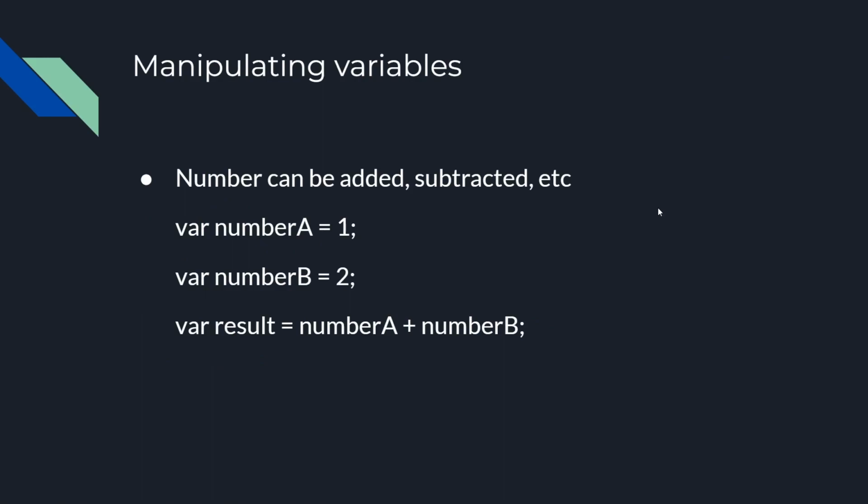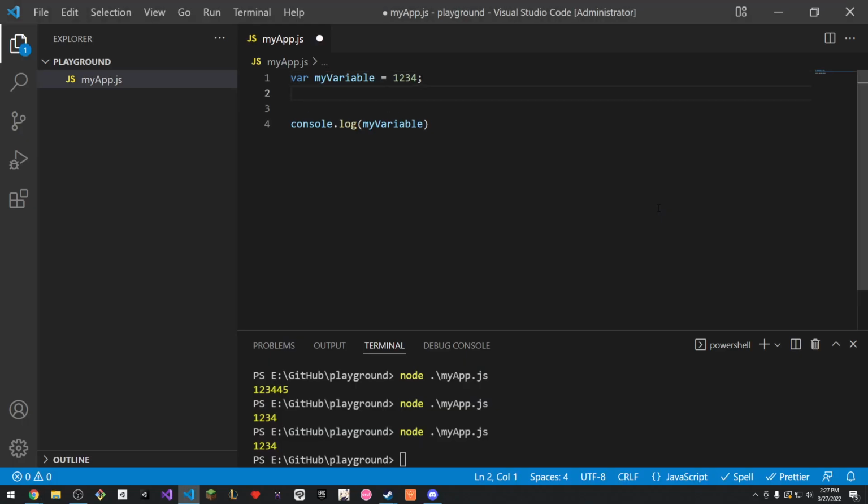Cool. So now, how do you manipulate variables? As you've seen earlier, you can assign whatever value you want to a new variable. You can even mix types, even though it's not very recommended. Right now my variable is a number. I can assign it a message saying hello, and nothing wrong will happen, because the old value is 1, 2, 3, 4, and it gets overridden with the value hello exclamation mark. Now when we print the variable, we get hello exclamation mark. There's nothing wrong with doing this.